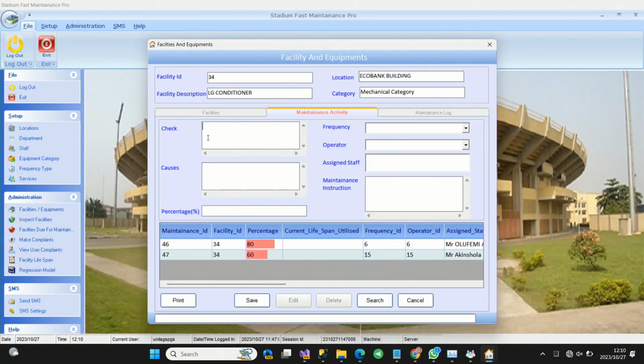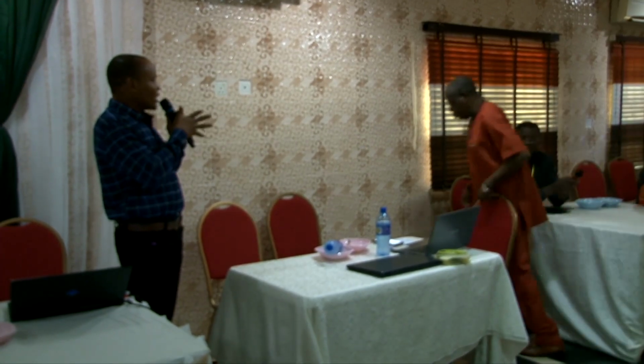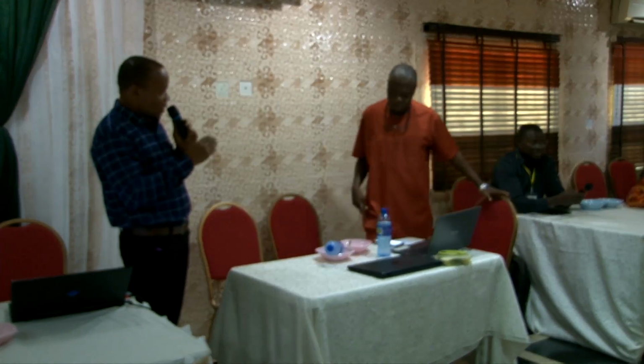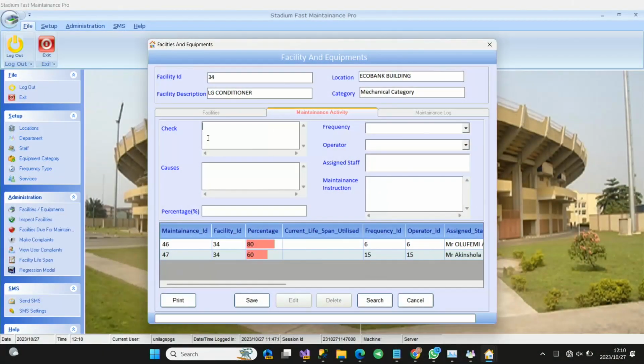Right. So we have to take note that these are maintenance operations. So we will not wait for it to break down before we check for those things that might indicate breakage in the future. So we don't wait until the AC cooling is no longer functional before we set it up.